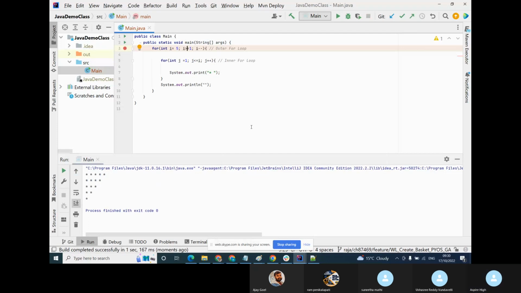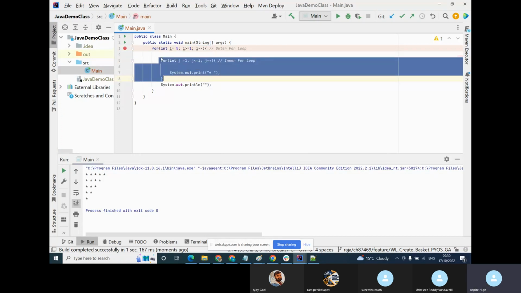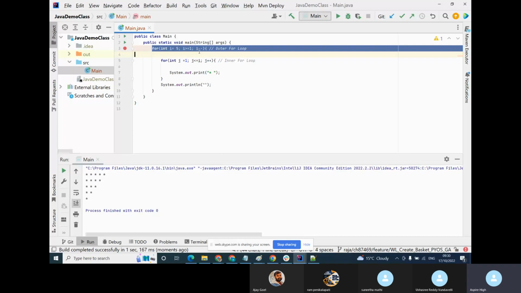Understood? How to use the for loops? So we need to check. This for loop will help us decide how many rows it has to iterate. This for loop will tell how many times it has to iterate this inner for loop.